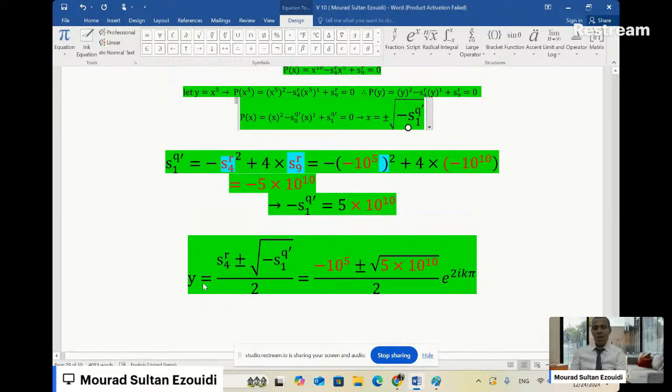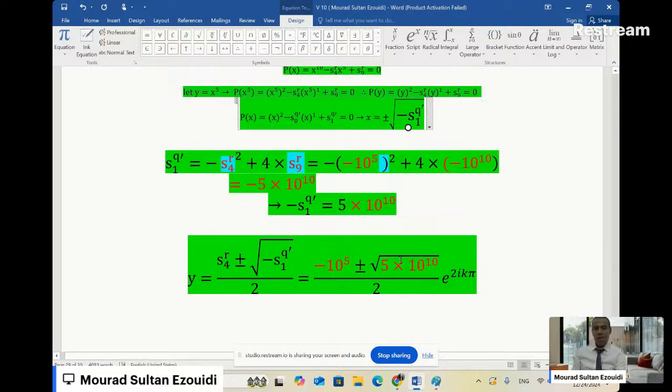So y, which is x squared, equals x raised to the power 5, or equals S4, because this is minus S4, minus 4, plus negative root of this, because this is x squared. This is plus 1, plus S1 according to dash. When it will be constant, it will be negative. Then when it will be negative, I should find the root of it. And then plus negative root of minus 1 according to dash. The S4 is negative 10 raised to the power 5 plus negative 5 times this.